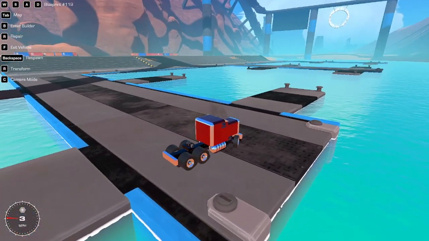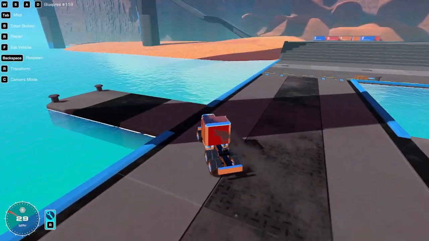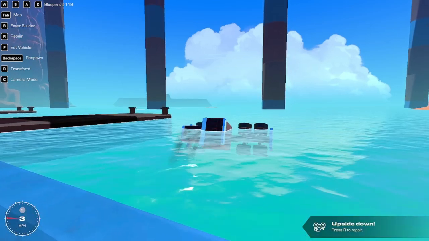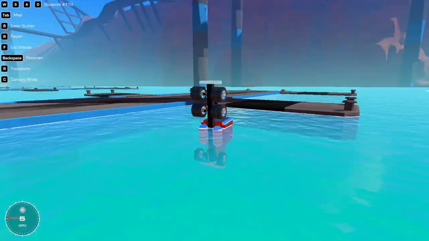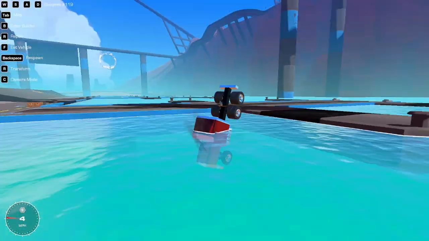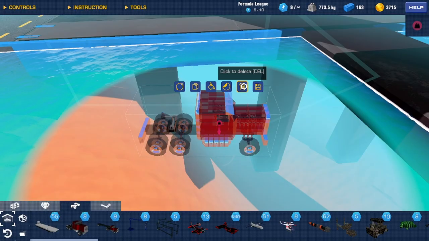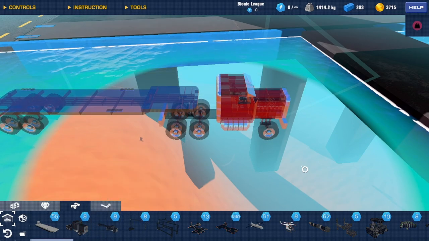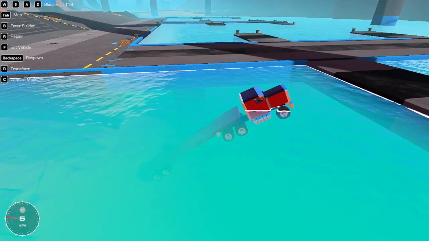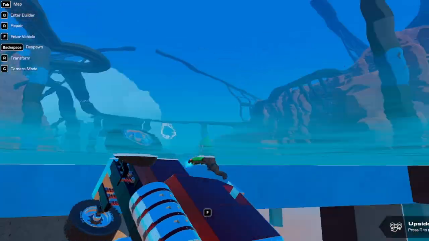Yeah, so my little truck, I think it's pretty good. It floats, that's for sure. It floats because the pontoons are extremely powerful, but it just constantly does this because there's no weight in the back. Yeah. But the trailer, all of this all floats for some weird reason. I don't know why. Oh, no, it doesn't float anymore because the weight in the back is too much.